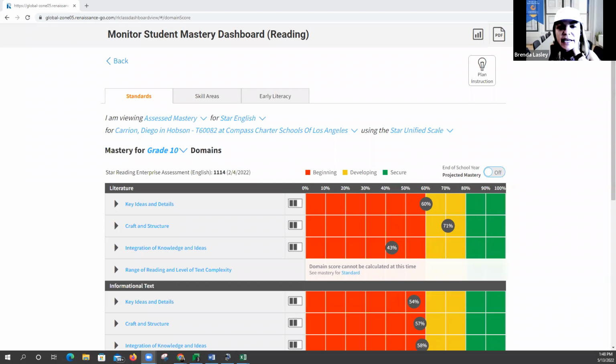Okay, and we just wanted to point out before we get started with our role play that you can get to this mastery report by actually going into reports and choosing the student mastery report. There's two of them. There's a class mastery where you can do a side-by-side comparison of your students, and then there's also the individual student mastery report. The reason that we did it this way is that this is really the most direct way we felt. You have to wade through a little bit more, believe it or not, when you go directly to the student mastery report. So as a teacher, we felt like this was a lot easier. So I am actually going to be playing the teacher.